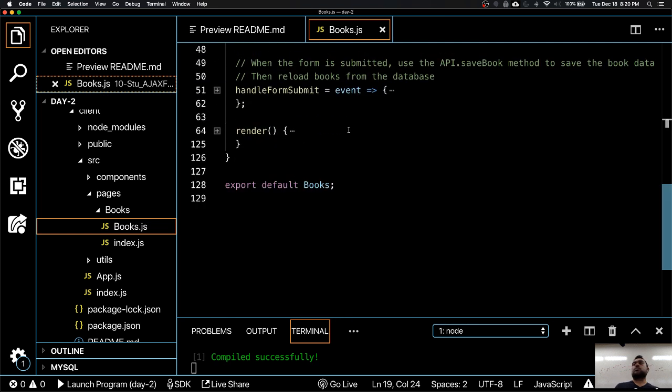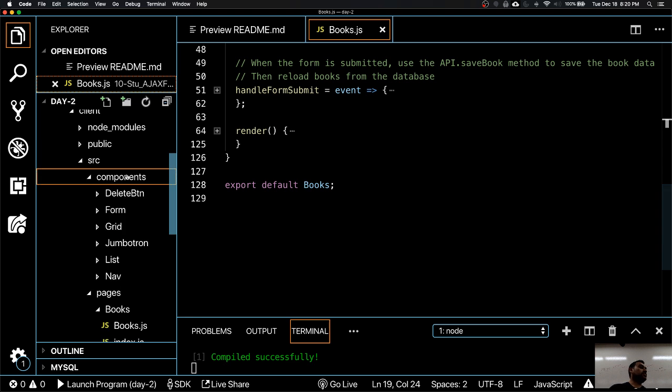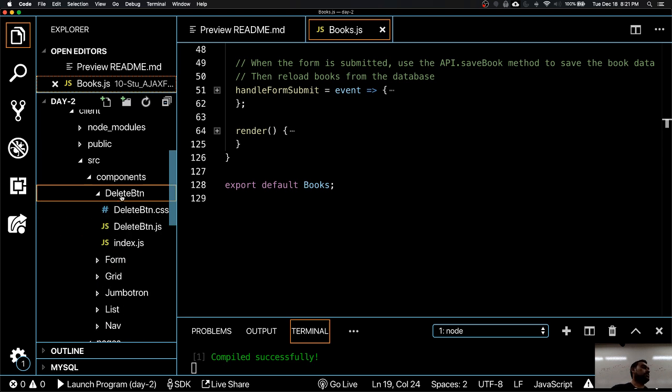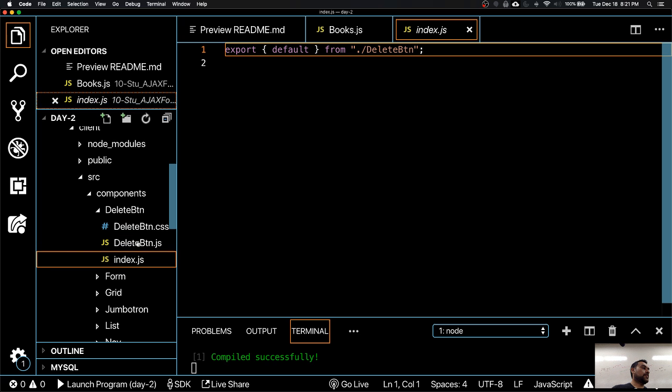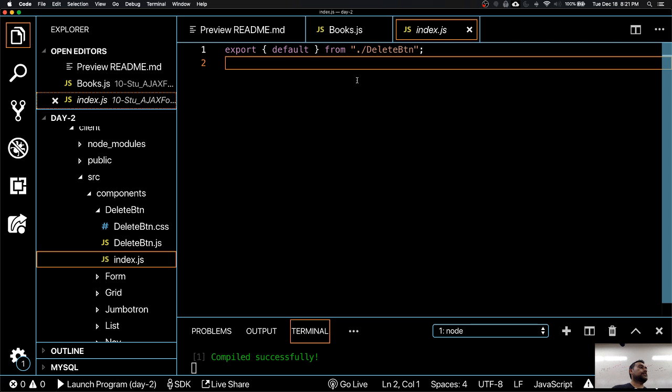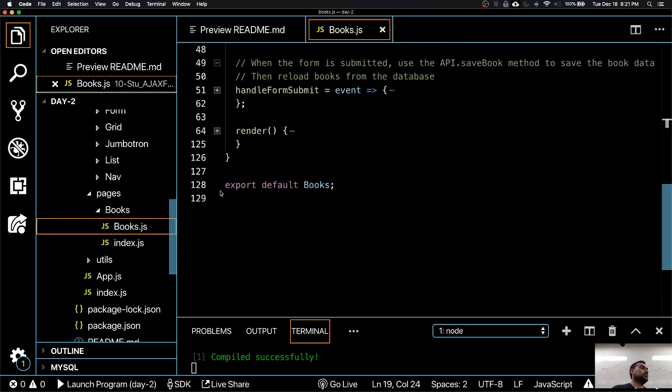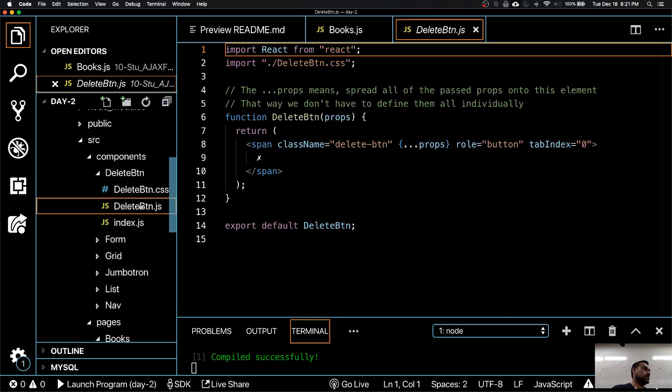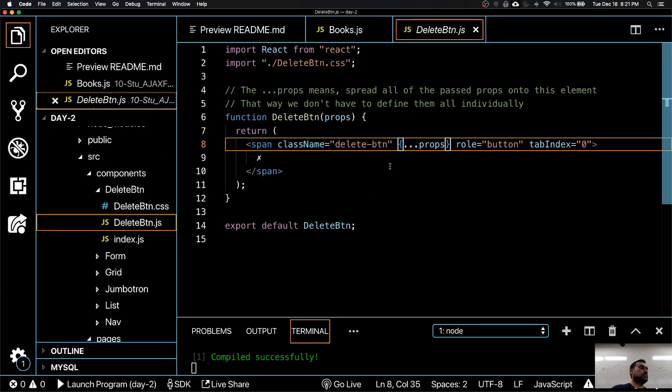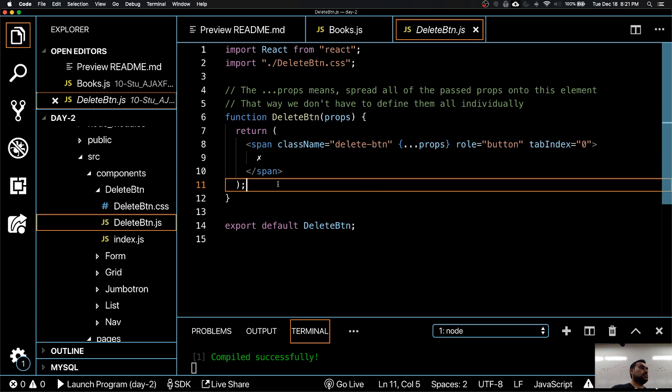Which file are you on? I'm under the src, components. Yeah, this one, right? Index. Why don't I see anything here? There you go. Oh, this one. Not have a delete button for that.